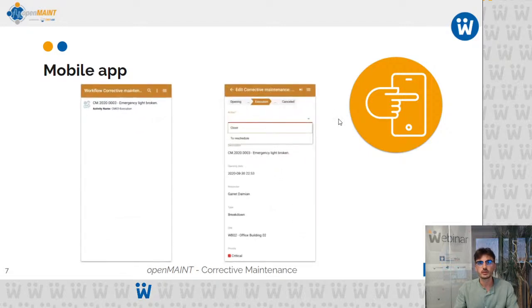This is thought out because operators often work directly on site and don't have access to a computer. So this can be very useful for them to be able to register accounting movements, upload documents or images directly from the site, or also do everything that is necessary to finish their job.